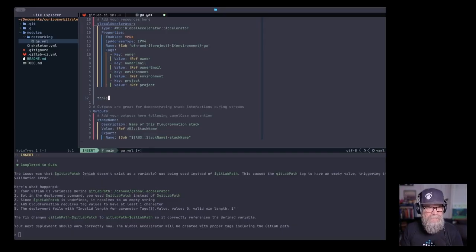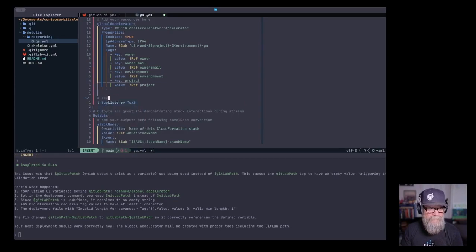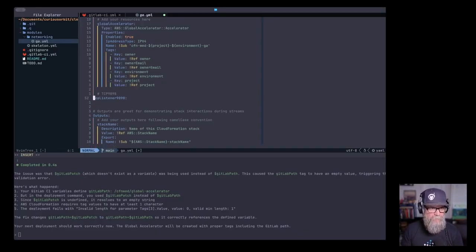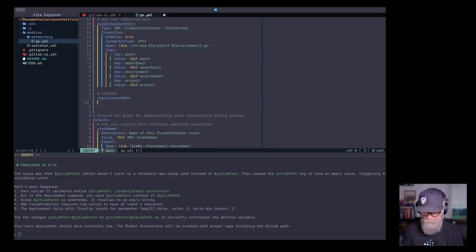Let's do our TCP listener first. And I'm just going to make a comment here so I can remember. TCP, what did I say in my little diagram? I think I said 9898. And I'll just put the port number in here. Now, I like to do that because what if later on I need a different port, right? What if I need 9899 all of a sudden? I want these logical IDs to be unique. So if I'm doing stuff like this, I'll put the port number on it.